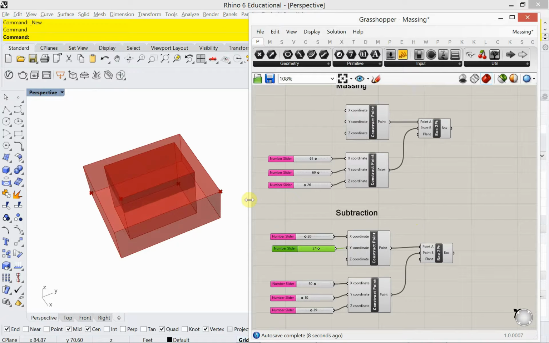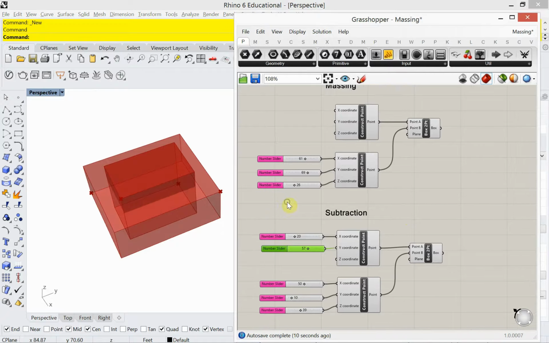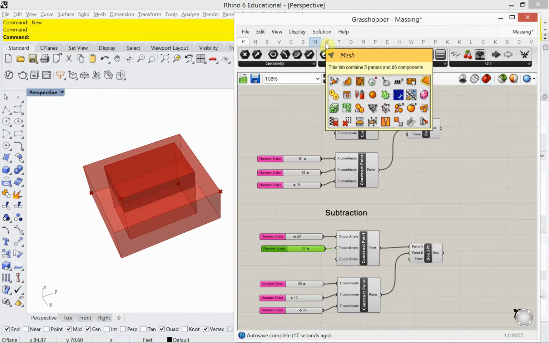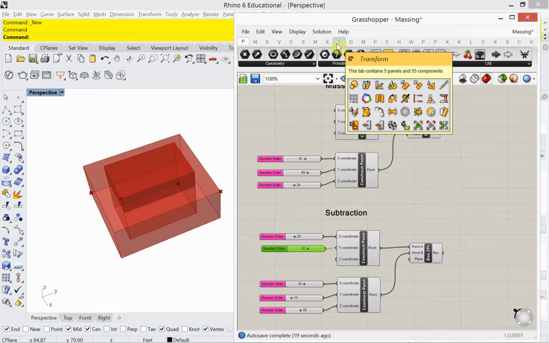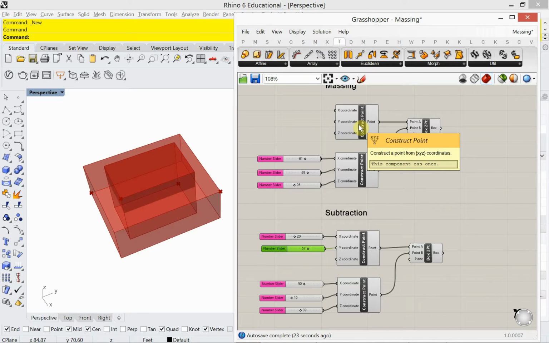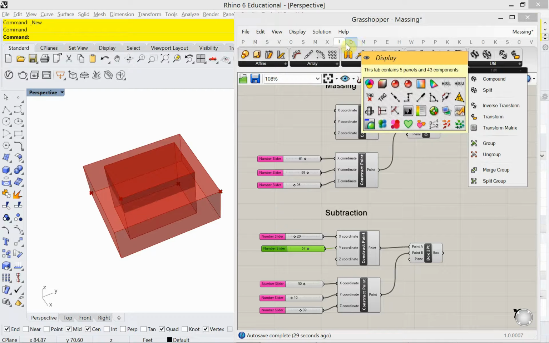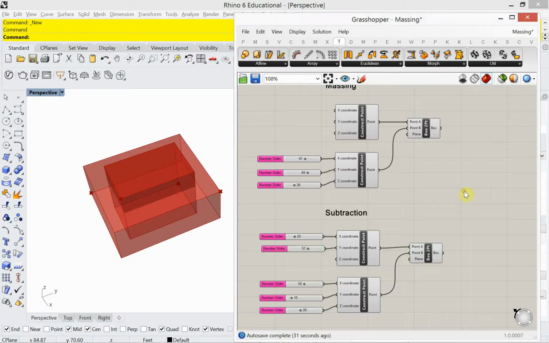In Rhino, you use a Boolean difference. In Grasshopper, it's called a solid difference. And if I go to transform, okay, where's my solid difference at? Let's do this.